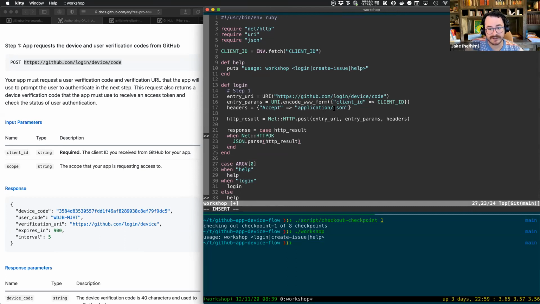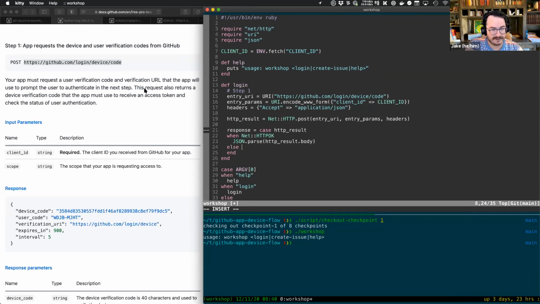So JSON.parse http_result.body will set the value of the response variable to a hash with that JSON. And then there aren't any really known failure scenarios to this endpoint. So if we've gotten here, it's truly unexpected.